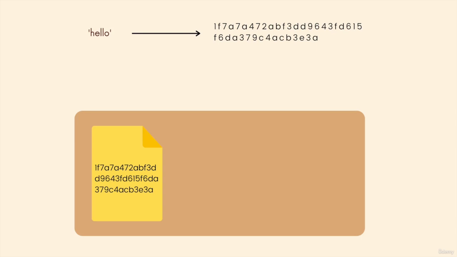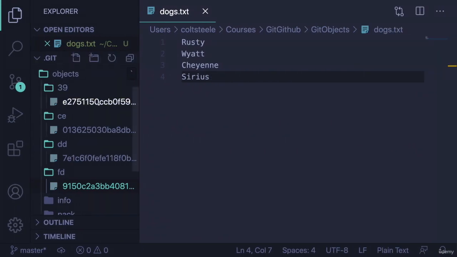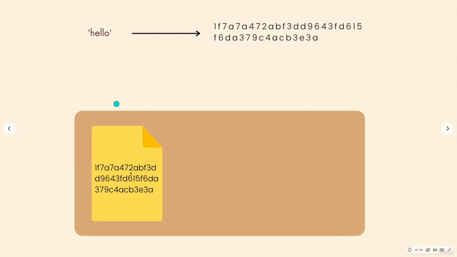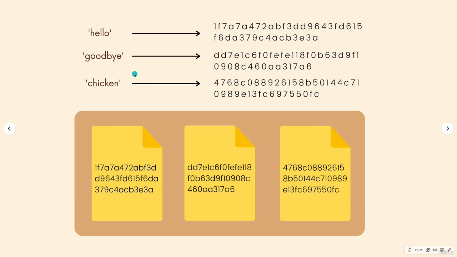All right, so in the last few videos, we've seen that we can manually tell Git to store characters, single strings like hello and goodbye, and it will store them in the objects directory. It creates a file using the hash. So here I'm just showing the hash file. I'm not showing the subdirectory it's nested inside of. Technically, the first two characters of the hash make the directory name, and then the other 38 make up the file name. But anyway, it stores the contents, in this case hello, in the file, and it names it with this key, with the hash. And then I can put something else in there, like goodbye and chicken.